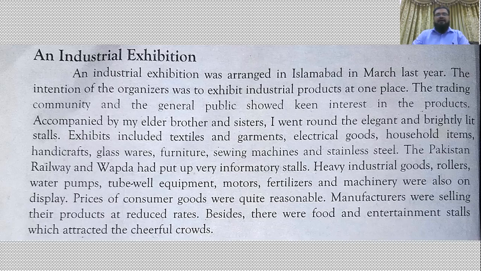The Pakistan Railway and WAPDA had put up very informatory stalls. Heavy industrial goods, rollers, water pumps, tube well equipment, motors, fertilizers, and machinery were also on display. Prices of the consumer goods were quite reasonable. Manufacturers were selling their products at reduced rates. Besides, there was a food and entertainment stall which attracted the cheerful crowd.